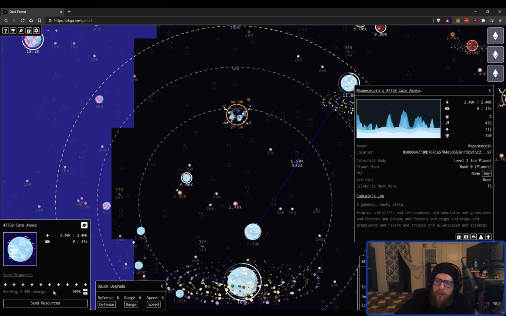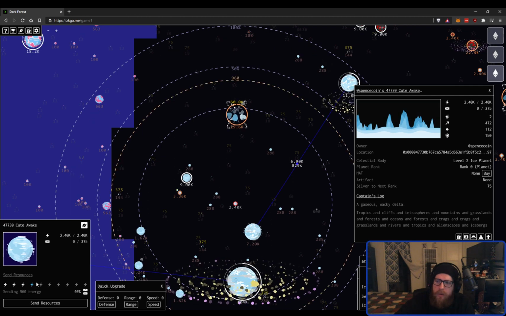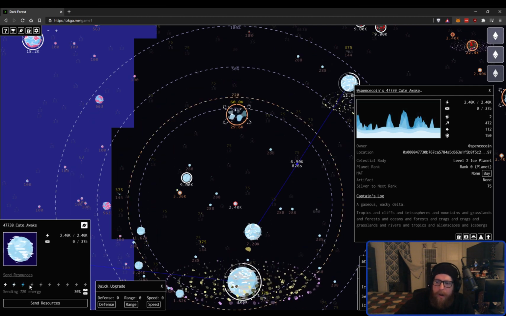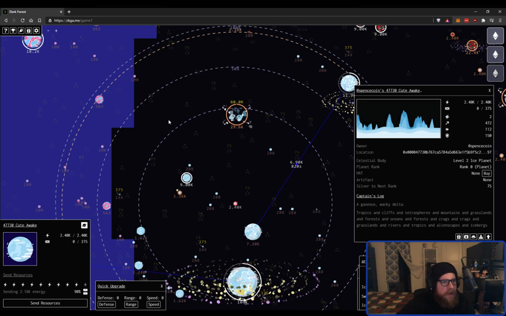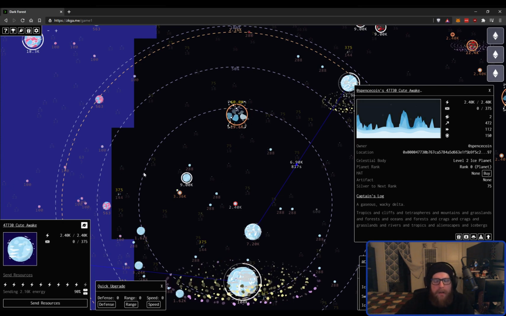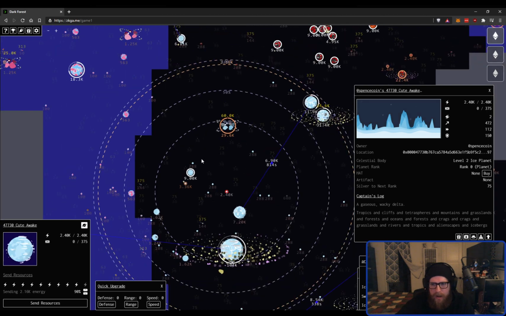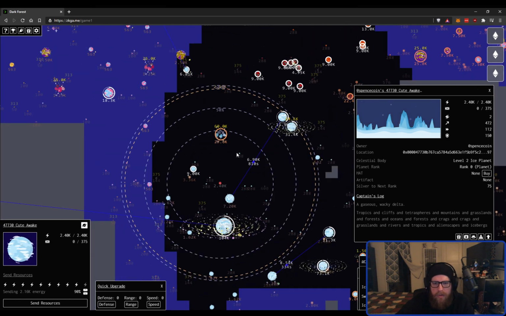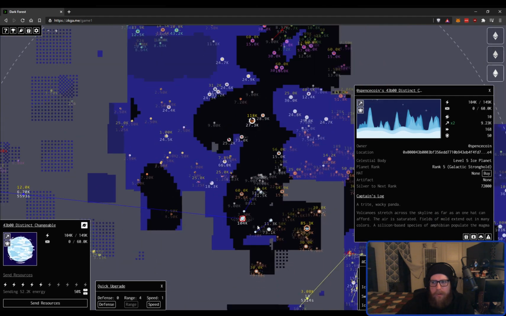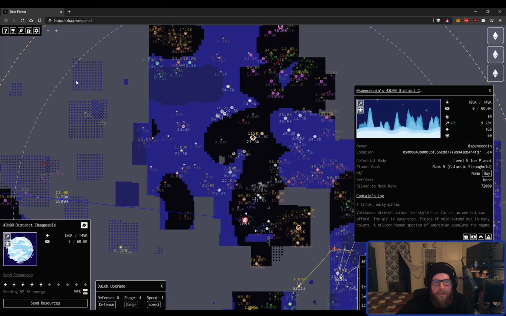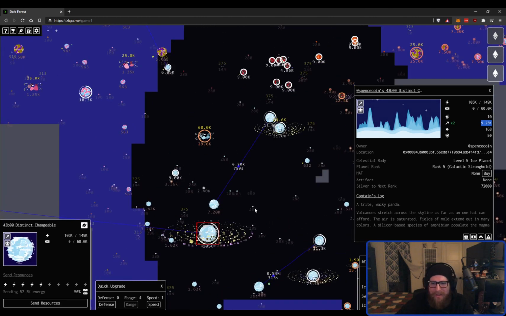And then the orange circle you see changing here, or the beige or whatever you want to call it, is variable according to how much energy you've selected, and it's a variable guide. It's a quick reference, and you can see how far you can send energy. Very, very helpful. You'll see the rings on this planet are relatively close to it because it doesn't have much energy and doesn't have much range. But for larger planets, it becomes massive. For example, this planet can reach extremely far because it has an insane range. And I'm doxing myself a little bit here, so I hope no one takes advantage of this information.